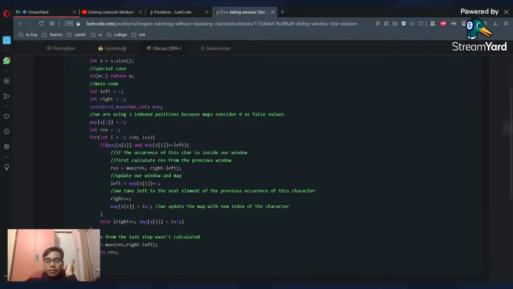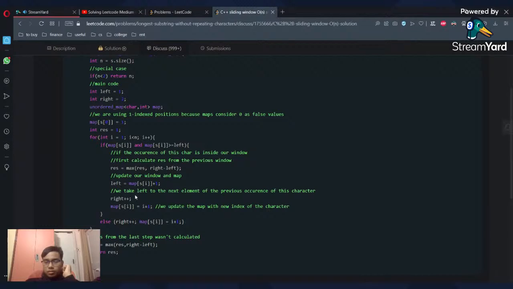And left will be, I will keep updating the left window too. So you are first checking for a string of size 2. Right?